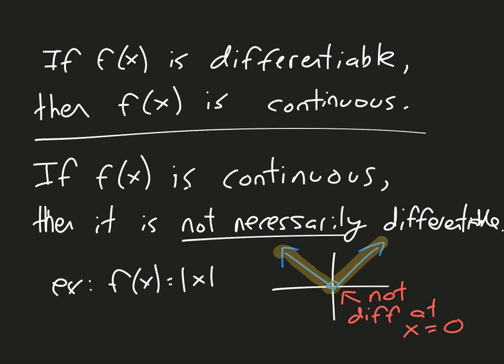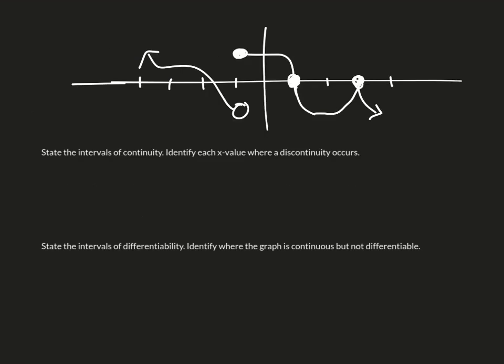All right, let's transition into looking at some actual questions with these things. This has been very conceptual so far. I want to actually do some practice. All right, so we have a graph that we're working with for these two questions. The first one is basically just standard 3, asking about continuity. The second one is new. It's asking about differentiability. Give this one a try and unpause when you're ready to see the solution.